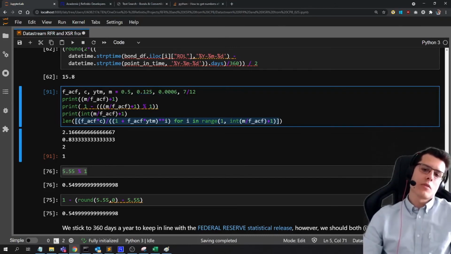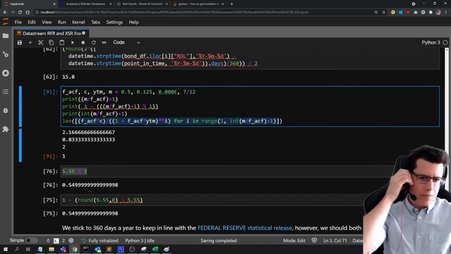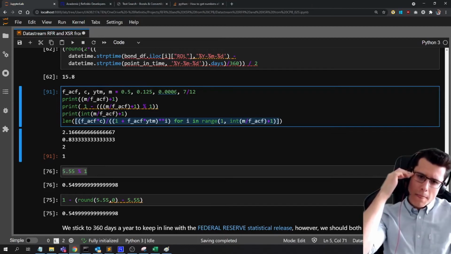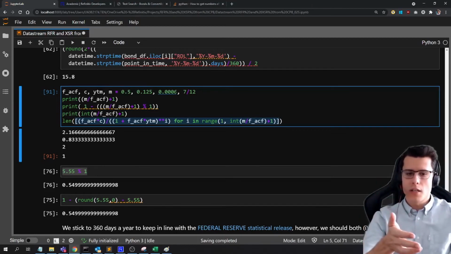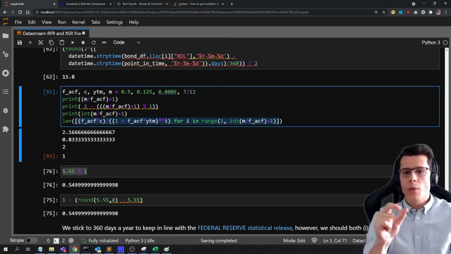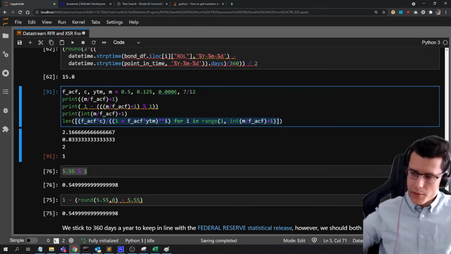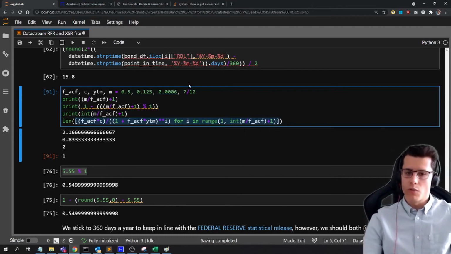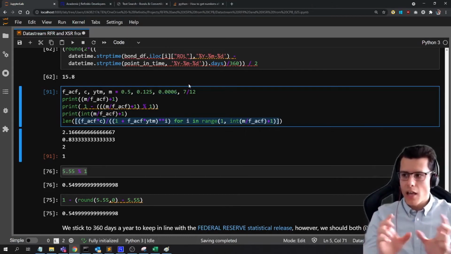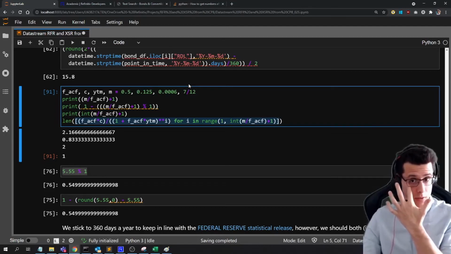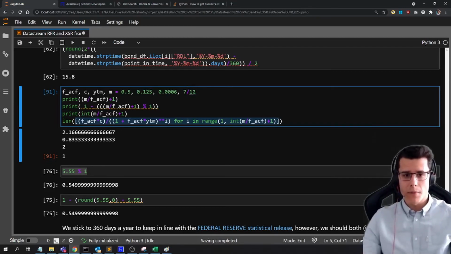Let's say that the yield to maturity, just for sake, is 0.006. You might be wondering why I need to put yield to maturity in there, right? Isn't that what we're trying to calculate? Well, yes, but remember we're using this Newton optimization method. So it just takes it as given and then iterates to find the best one. So here, just for testing purposes, I'm putting 0.06 because we're not interested anyway.